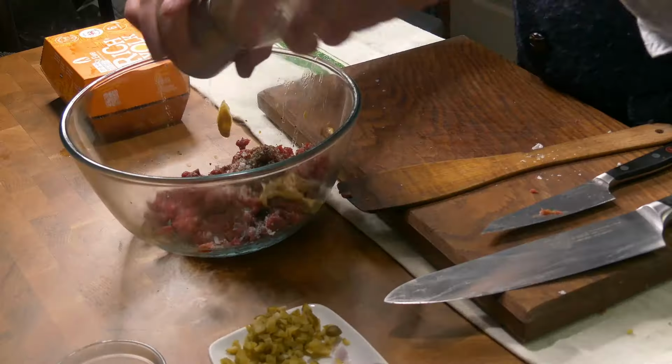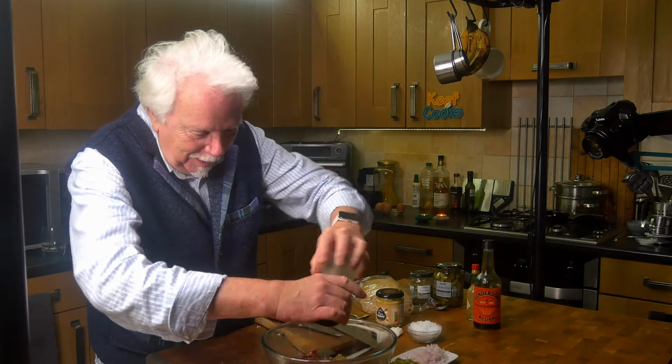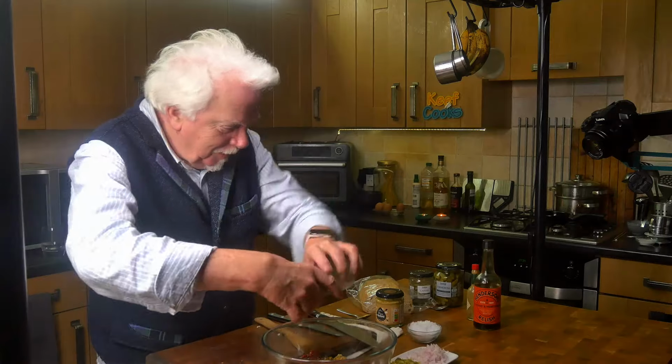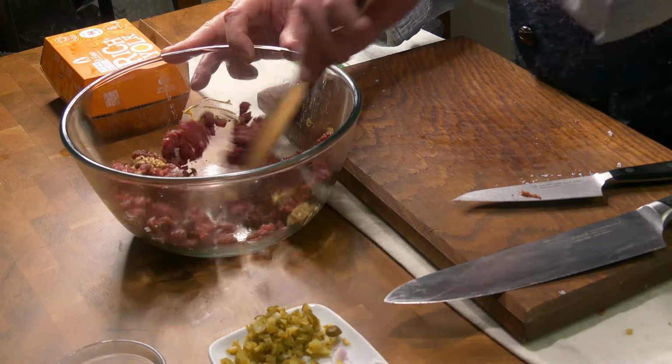I saw one recipe by Rick Stein who specified 20 grinds of black pepper. So I'm not specifying that and I'm not counting. Anyway, that seems like enough. So just mix that all together. Alright, we'll set that aside and just let the flavours kind of get to know each other.